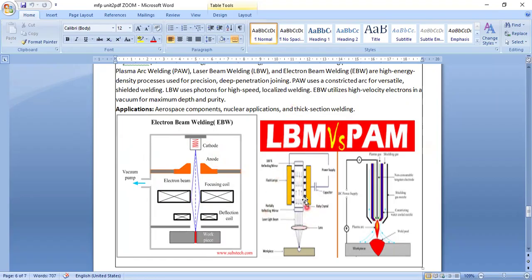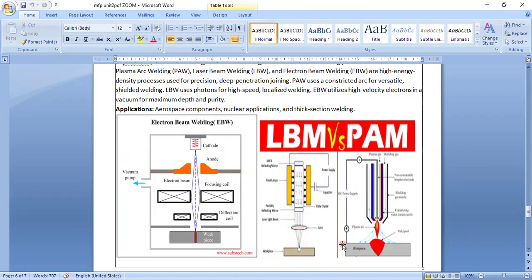Here is laser welding. In laser welding, there are glasses on four sides. All the photons in the light are directed at the center. They pass through these lenses and are focused to weld on the workpiece. We can call these reflecting mirrors. In the laser, only photons from the light are taken here; in electron beam welding, only electrons are taken. The photons are directed to the workpiece to melt and weld.